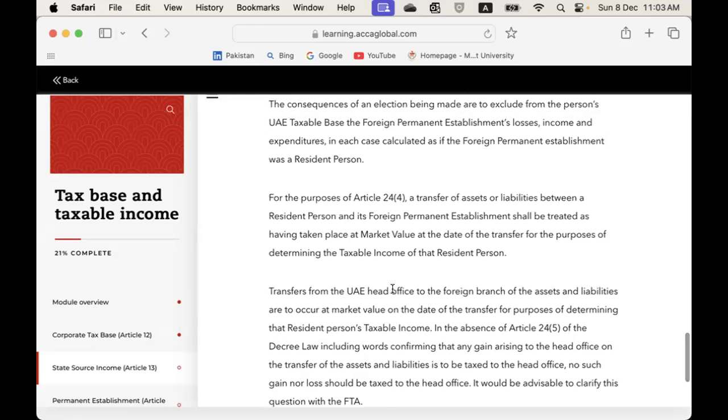So, Kalima, to answer you, to be quite honest, I want to park this question. Later on, you can also check with me. But as far as the decree law goes, whether it is an irrevocable or revocable option has not been mentioned here. We can look into it and find out.